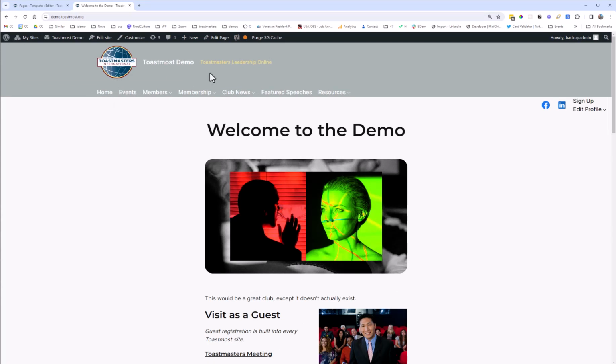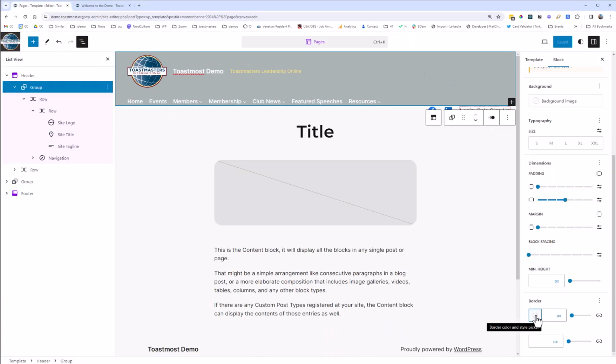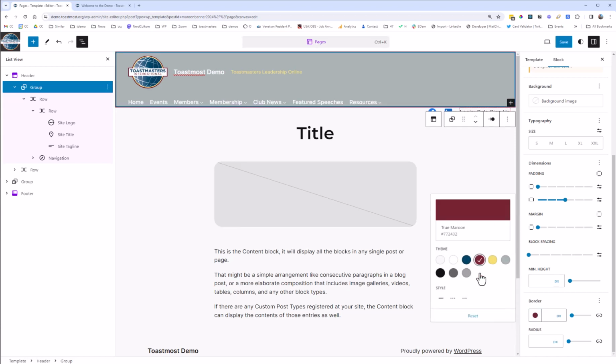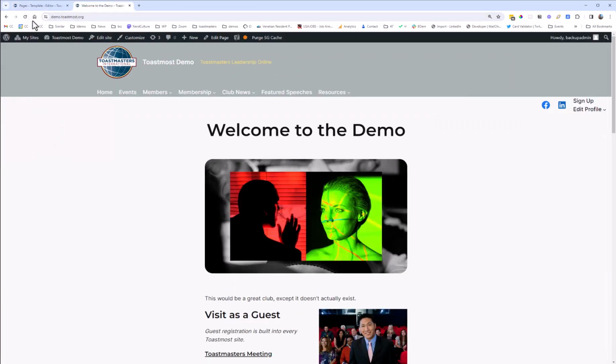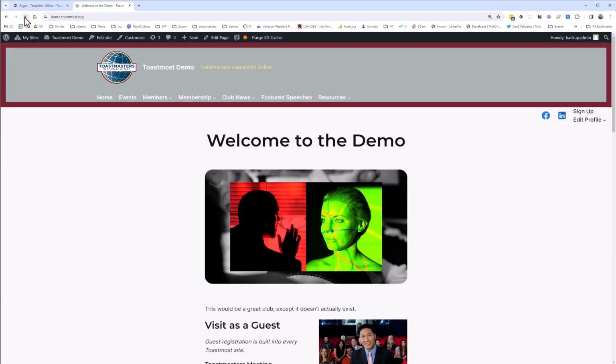Okay, so this is now just a bit more compact up top. We could add a border around this. So if we want to have a maroon border around the outside, we can decide how thick that should be. I'm not necessarily saying that all these things are beautiful or improvements, but they're things that we could think through.